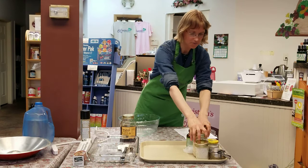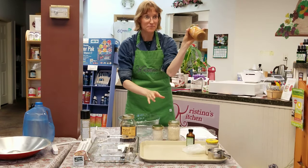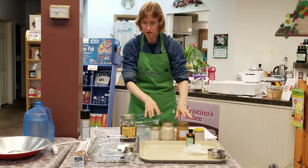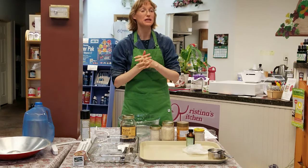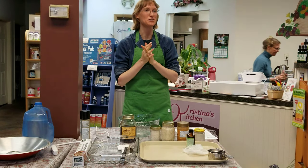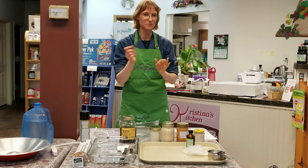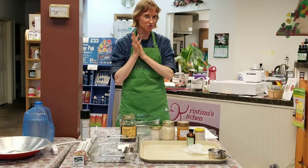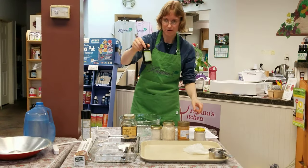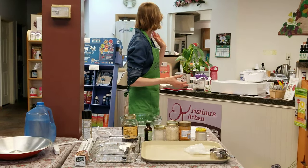First thing you need is some sorghum molasses, some sesame seeds, some shredded coconut, some peanut butter, and the organic sugar. Or you can use coconut sugar or whatever. You know, that's what I forgot to put in the rice recipe, but I put it in half the time and half the time I don't. The fried rice, you can also put a hint of coconut sugar or some kind of sweetener if you want more flavor, and that is an optional ingredient on your recipe. But we didn't put it in because we like it without it. Okay, and then we have vanilla. Sorry. Is there a smaller bowl I can use?